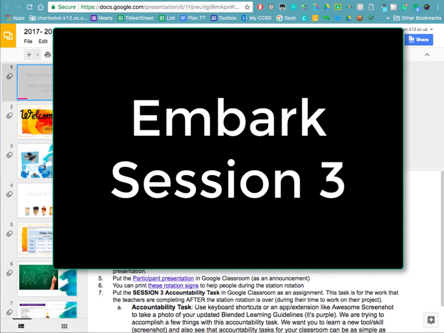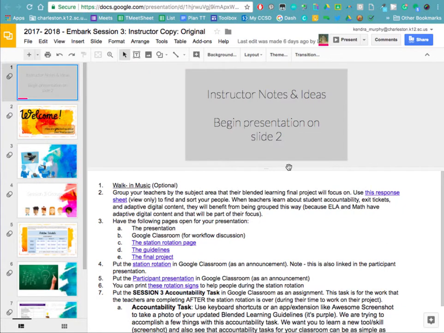All right, hey everybody. So when your people left session 2, you asked them for some data. You have view-only rights to the data right there, and you can sort out your people and put them in groups and then figure out what makes the most sense to you. How do you want to get them in those groups? If you want to have something on your smart board, or if you want to color their name tags, or whatever you want to do.